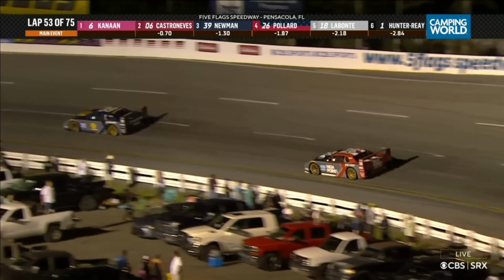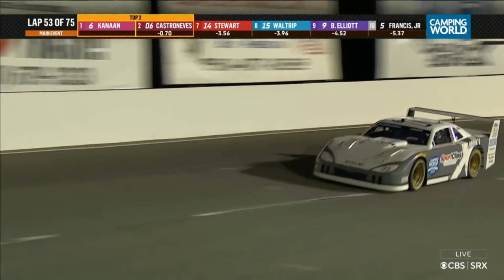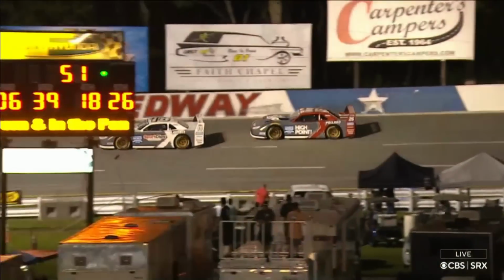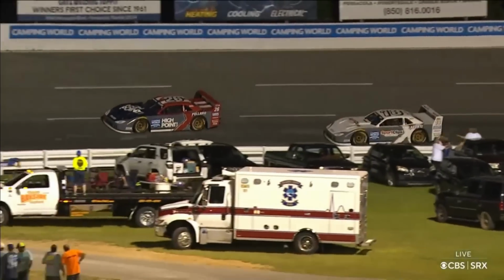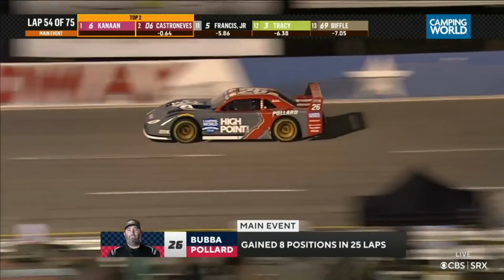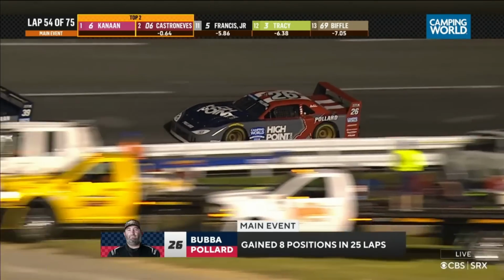The Labontes, Bobby and his older brother Terry, have both always been very good from inside the race car at being a thinking man's driver, if you will, seeing the bigger picture and being more patient than most. That's exactly what that was. Honestly, blown away he made it that easy. I thought there was a bit more aggression out there, but you never know. Maybe Bobby's just saving for the last 5 laps.